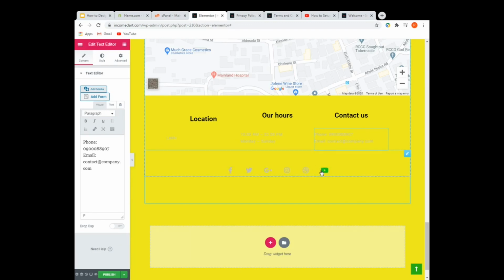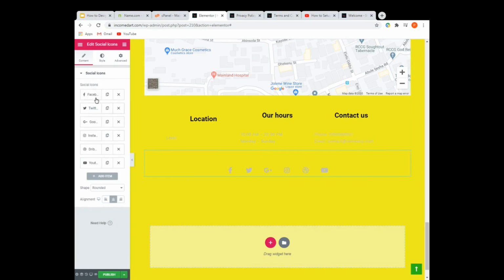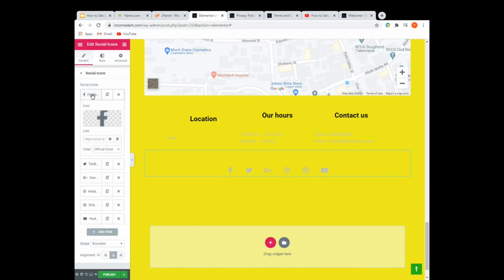So let's say you have a Facebook page, you have an Instagram page, you have a Google Plus account, a Twitter account. You can add the address of all of this. All you need to do is come and click here, edit, as we have been doing. Then you come, this is Facebook now. So what you need to do is add your Facebook. Sorry, I duplicated that. So this is Facebook, right? So we need to change what is here so that when people click, they can go to our Facebook account. So what you need to do is copy your Facebook URL, come and paste it here.